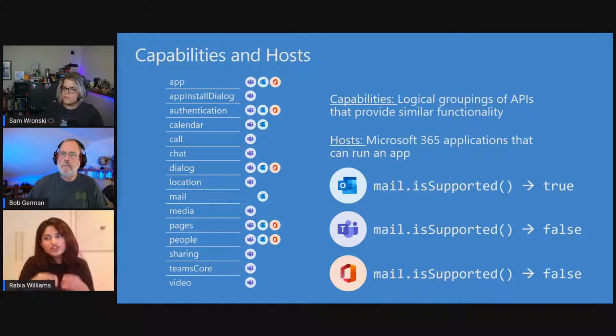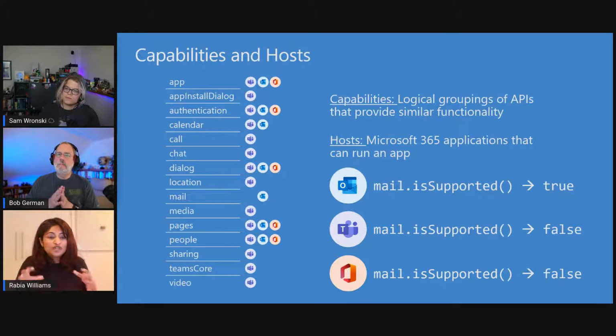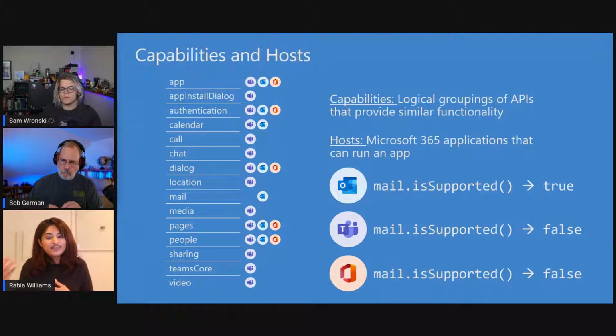So when you're building your Teams application, you understand that, oh, what if I could create a group chat from within this page? You don't have to do it from scratch. You can use this SDK to actually do it for you. There are APIs for that. It's not like in Outlook, you do the same thing. In Outlook, maybe the hero capability is emailing people. So you could create capabilities that Outlook is supporting, and then integrate those capabilities into your application.